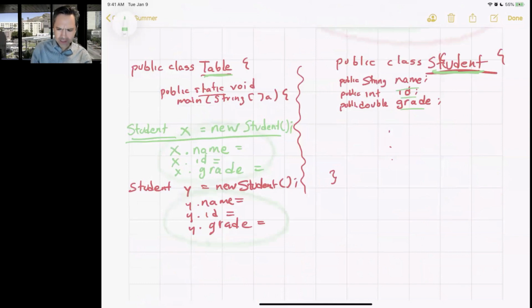Like you notice that these two lines are kind of the same. And you are thinking like, what if we put that instruction in a for loop? You can create several students. Like for instance, I know that the size of my class is 100. I can do a loop, and inside of the loop, I can create 100 students.